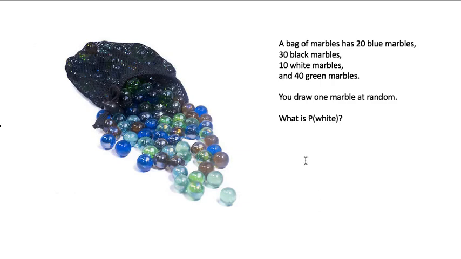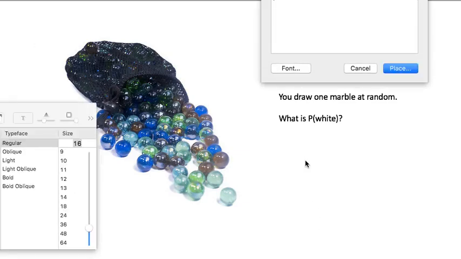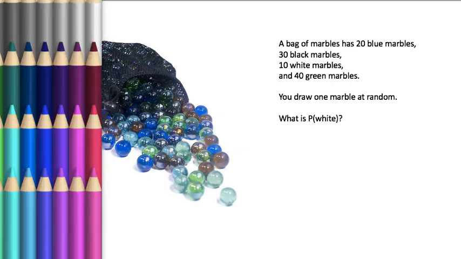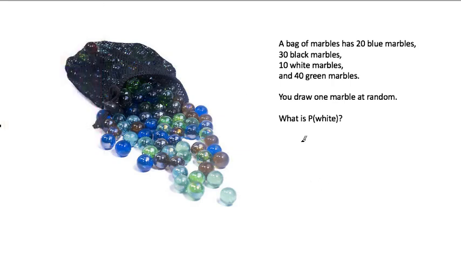So my probability calculation is going to be 10. Actually, let's do this with a paintbrush here, and I'll make it nice bright red for you. 10 is the total number of favorable outcomes. Those are the white marbles. And I divide that by the number of total possible outcomes, which is going to be 100 here. Once I have that basic fraction, I'm going to reduce it. So 10 over 100, I'm going to reduce to 1 over 10.